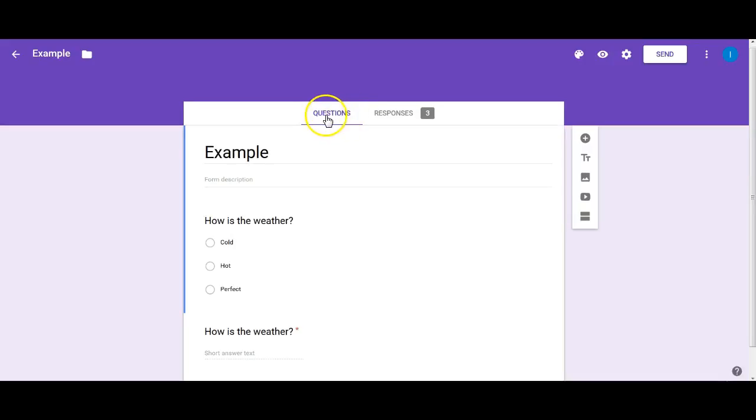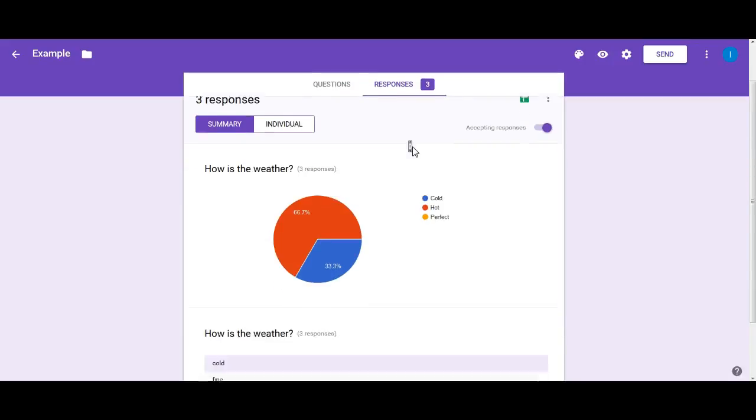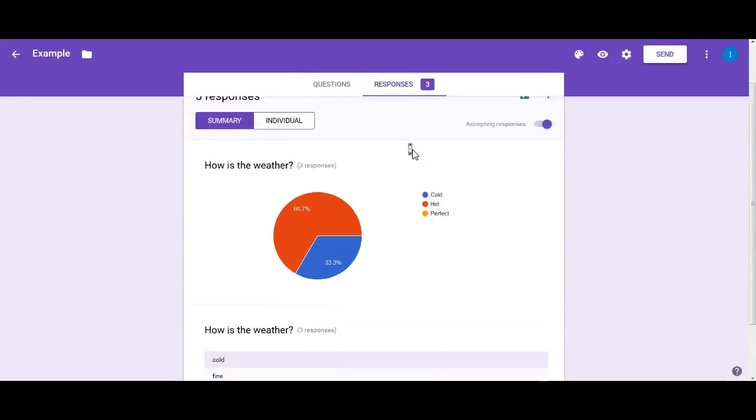I'm in the form here of actually looking at the edit survey or my questions, but there's also a tab up here that says responses. Now this is just one I made for this example, so there's not a lot of responses, but I went through and I actually put in some data myself. So if I click on responses, Google Forms now actually builds some graphs and orders some data for us.